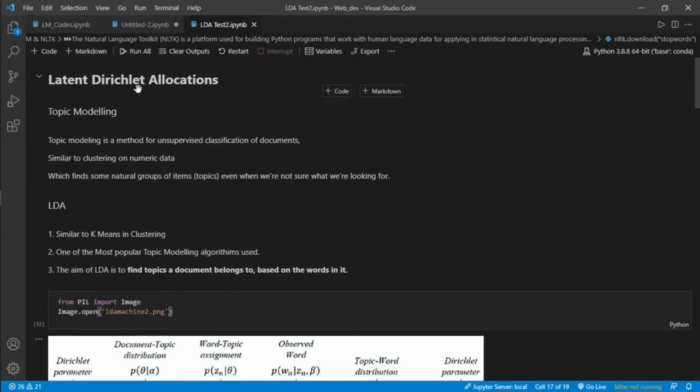LDA stands for Latent Dirichlet Allocation. It is very similar to k-means in clustering, and it is one of the most popular topic modeling algorithms used. It is used in Python, it is very easy and efficient, and it also helps you to grasp the core of machine learning.